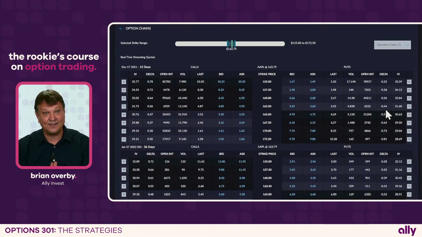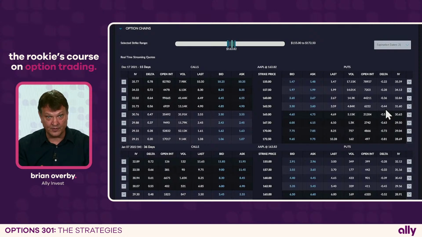And if it's an at-the-money option contract, delta is kind of figured by looking at what's the probability of that at-the-money option contract being at least 1 cent in the money at expiration. And if it's at the money, it's about 50-50. It goes up, it's in. It goes down, it's out, right? So the delta is fairly close to 50.